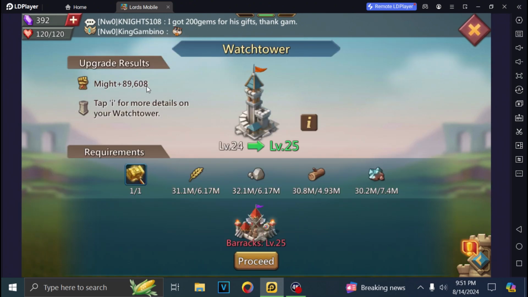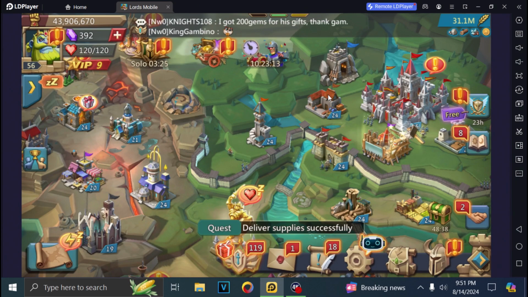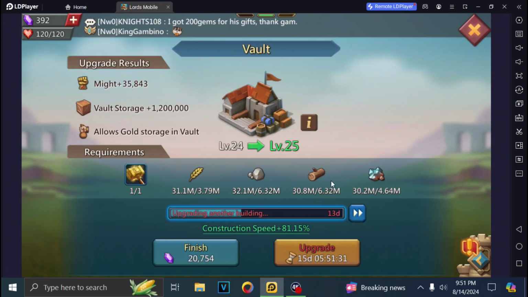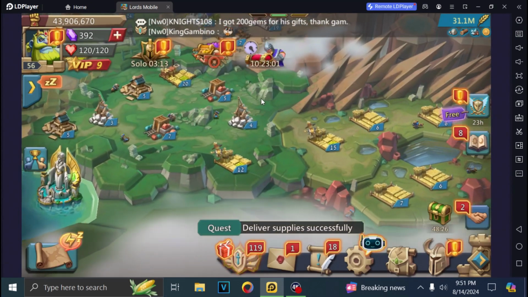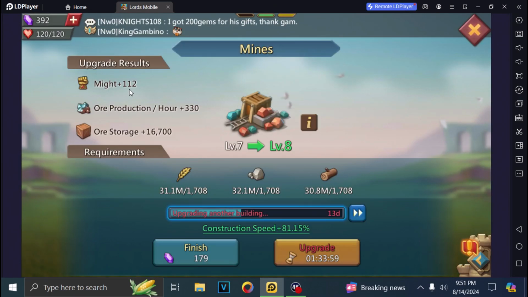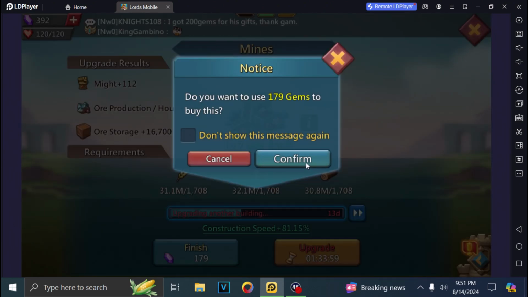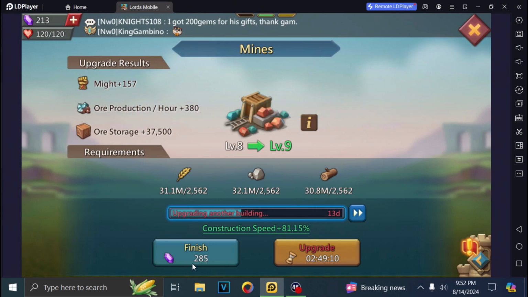But right here you get an 89,000 might for a level 25 watchtower. And that's the max watchtower. So upgrading buildings also, as you can see in this building too, if I upgrade it, you can get 35,000 might and all this. So upgrading buildings and stuff can also give you might, but little buildings like this will only give you like 112, so it's not really gonna help. But for example, if I want to do this, boom, I got level 8 mines.